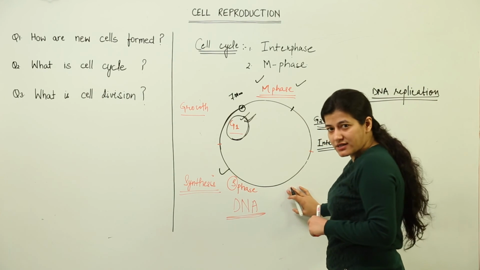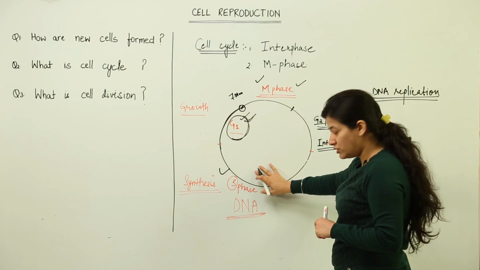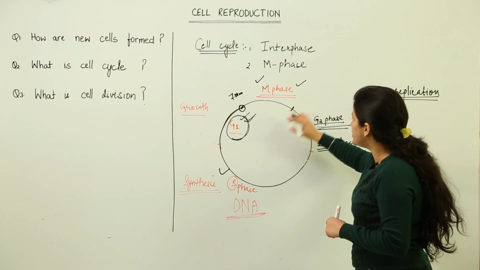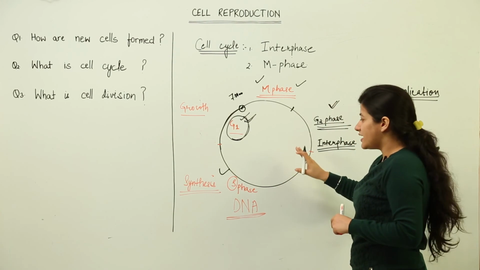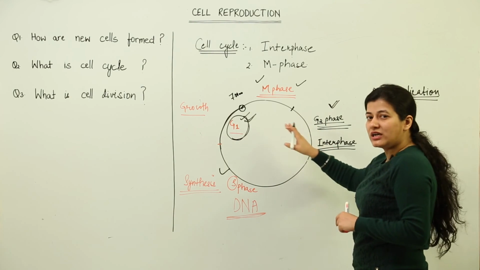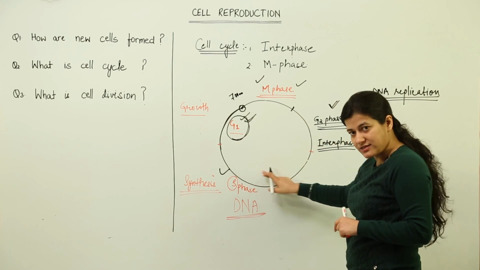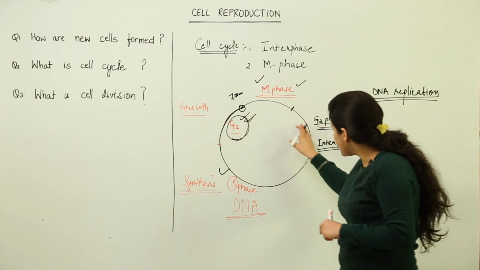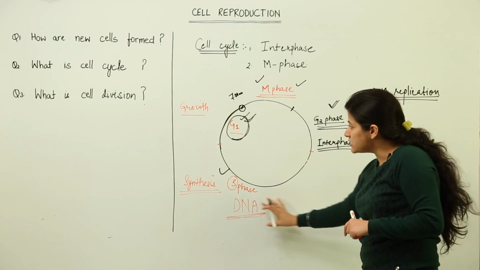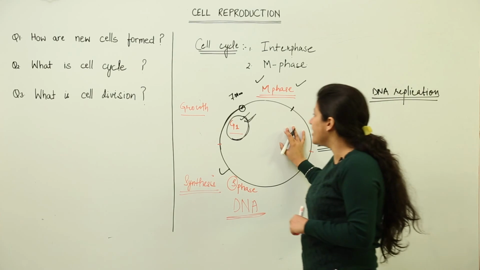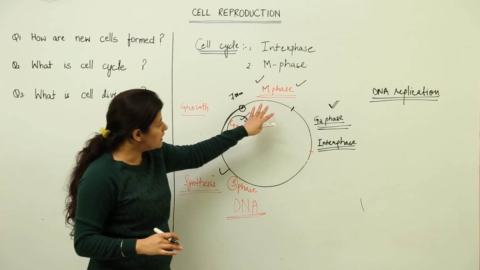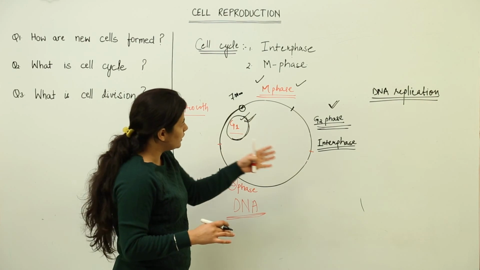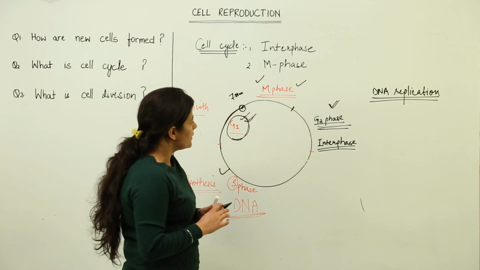All the proteins and other rest things which were synthesized during G1 will be used during S phase. The DNA that has been formed in S phase would further go conditioning in the G2 phase. Remember it that S phase leads to G2 phase, where the conditioning of all the processes which have taken place and the remaining processes which were not completed, which are required for cell replication, take place in the G2 phase. When this interphase is completed, taking the 95% of lifespan of a cell, remaining 5% of the lifespan would be spent in giving away the genetic material to both the daughter cells.